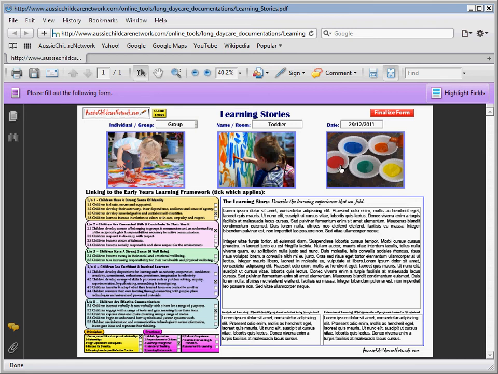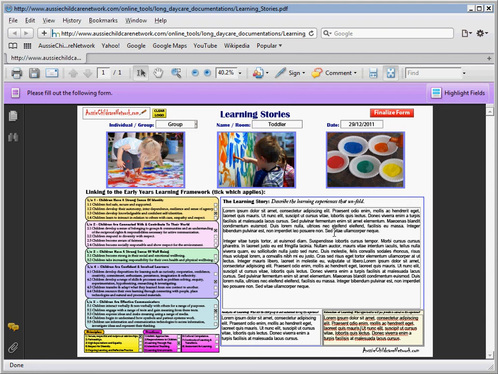Okay, now that I've finished filling out everything that I need to do, I'm just going to have a quick check to make sure everything is right. I filled out the room and made sure the date's correct. I'm also happy with the pictures I've selected. Very happy with those. Also made sure that the learning story I wrote makes sense and is all right, and added my analysis of learning and extension of learning. And I also just want to double check that I've added the correct EYLF learning outcomes, and also a principle and a practice. Okay, so I'm very happy with what it looks like, and now I'm ready to finalise and print the form out.